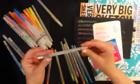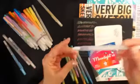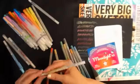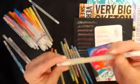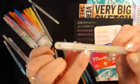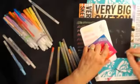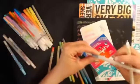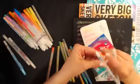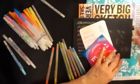Okay, so I don't have the cap on this one, so I can't tell. This one I think is just about dried out and used up. Then I have, is this a star one? Yeah, okay, so this is the gold glitter one. So I have the silver and the gold, and I think this one might be, I'm not sure, since I don't have the cap on it. Anyway, there's the gold glitter one, which is the star.